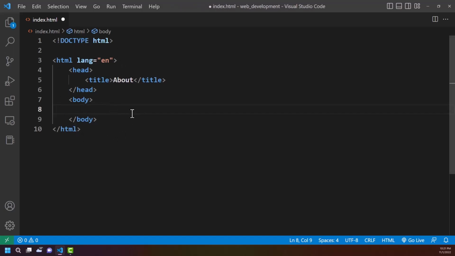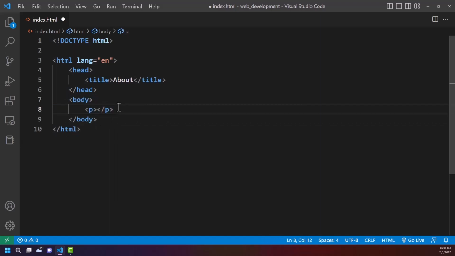The first text related tag is the paragraph tag. So let's define a p tag. As we notice, each of these tags is indented a bit further than the last. This is not a technical requirement though, but it makes the markup easier to read. So when a tag is nested inside another tag, like the paragraph tag is nested inside the body tag, notice it's easier to see the pattern of nesting.